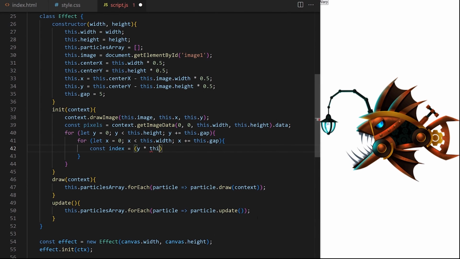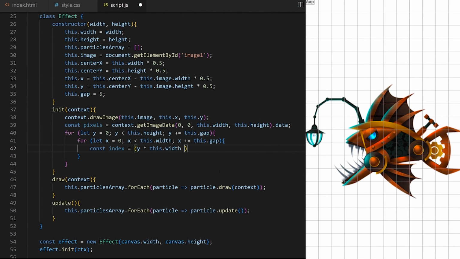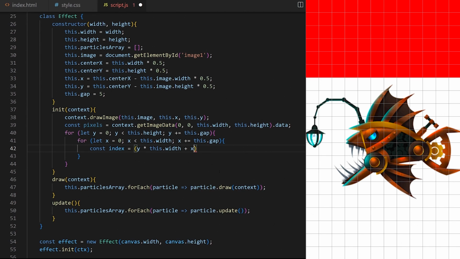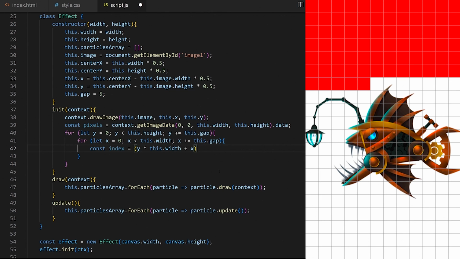This formula is a bit advanced, so don't worry if you don't get it at first. The current index of the pixel is Y from the outer loop, so the number of rows as we go through the image row by row from top to bottom, times the width of the canvas we are analyzing. That will give us, for example, a block like this. And then we add the leftover horizontal pixels depending how far along we are in the new row, so plus X. For example, something like this, we are 5 horizontal pixels into the new row.